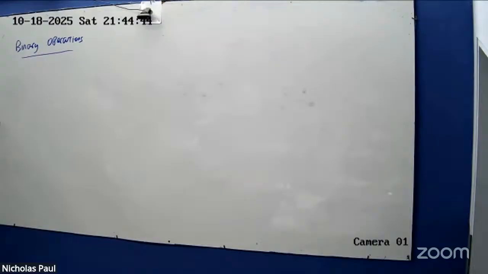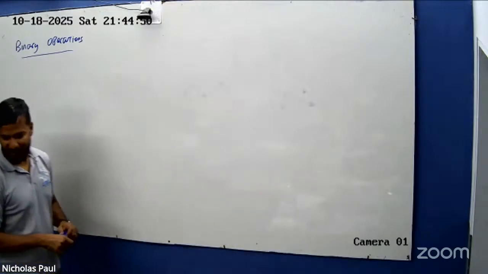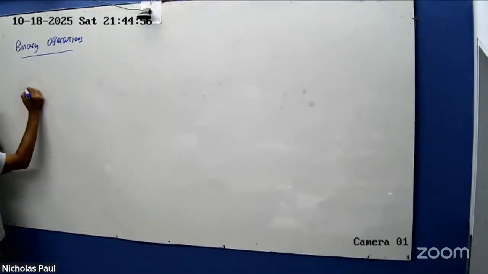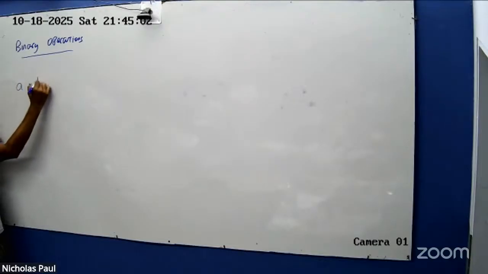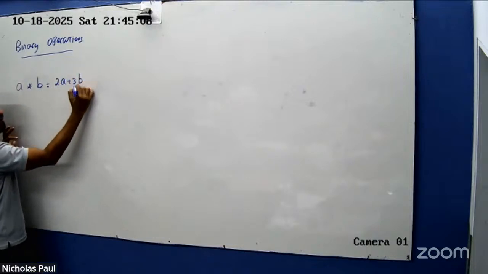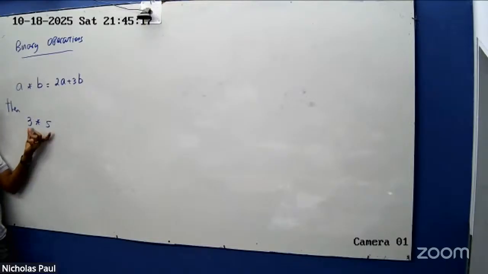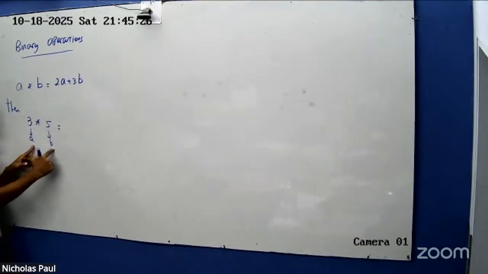All right, so binary operations, right? It's something that's simple, but I want it to be able to work these things out. So a binary operation is something like this. If I set A star B follows a particular operation, for example, let's start easy: 2A plus 3B. Then I might ask, okay, what is 3 star 5? 3 star 5 follows this operation here. This value here is A, and this value here is B. What do we do with A and B based on this?